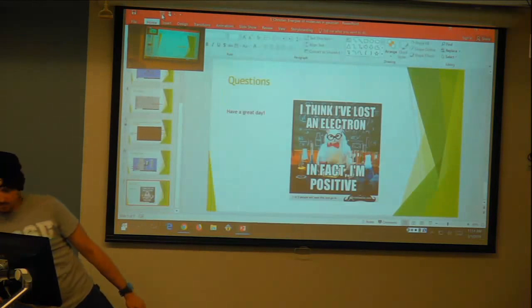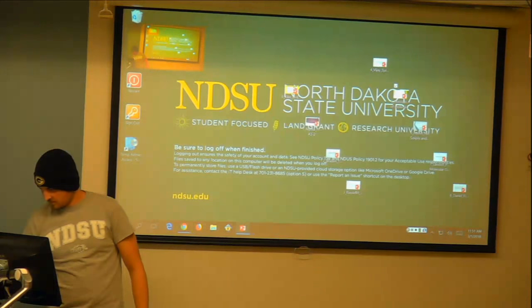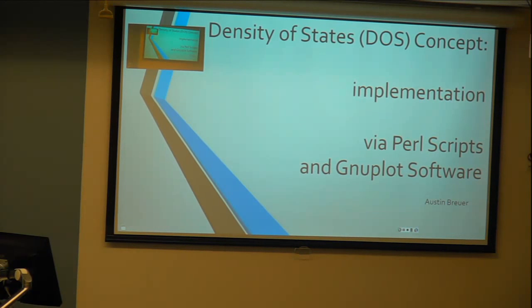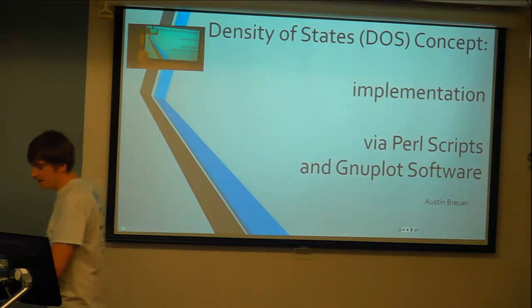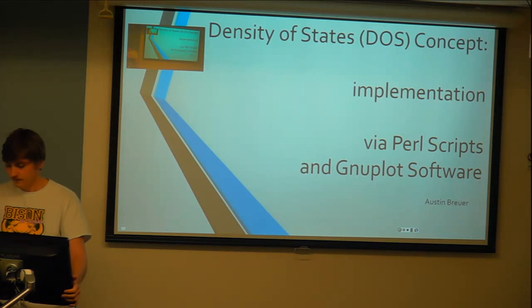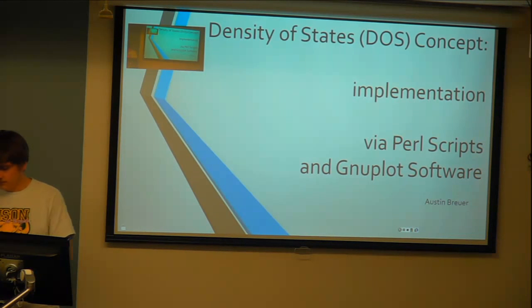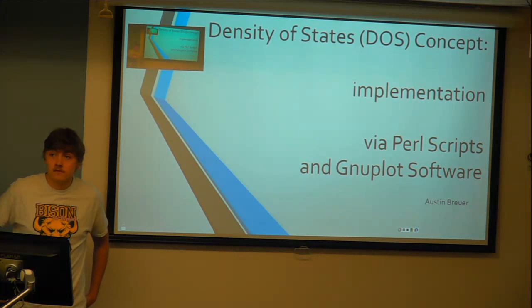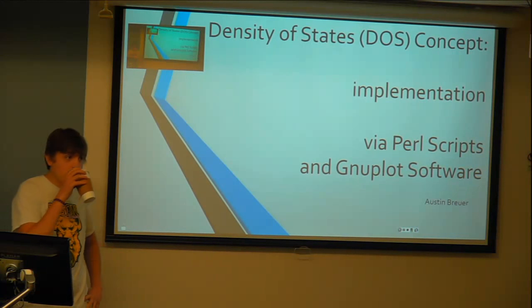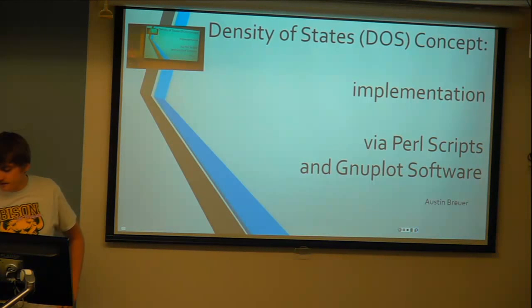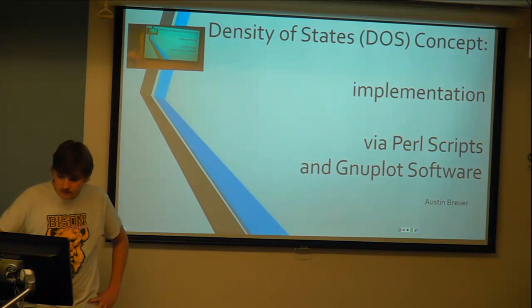And the next presentation is by Austin Breuer, and he will present, again, a very, very important subject: how to interpret results of an electronic structure calculation when the amount of energies is huge. The previous speaker, Christian, told how to pick just a couple of energies of molecular orbitals and connect them with reality: ionization, affinity. Austin will tell what to do if there are too many of those.